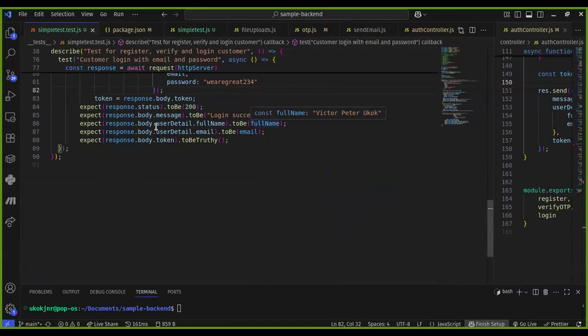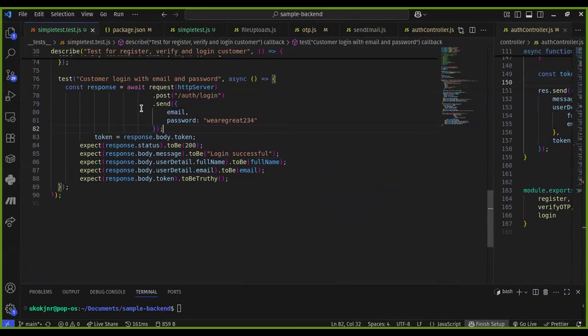Yes, so you can keep adding multiple tests in the describe block. You can also create another describe, for example. So maybe if I want to test adding, because I think this is the to-do app we created, right? If I want to test adding a to-do or getting a list of to-dos, I can have another describe here.